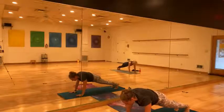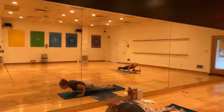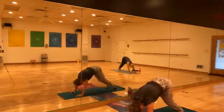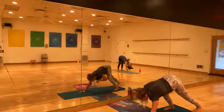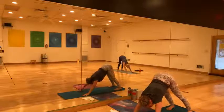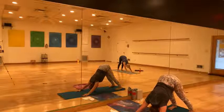Chaturanga Dandasana is next. Push forward, halfway down. Pay attention to your shoulders. Inhale, upward dog. Exhale, downward dog. Where's my friend, the towel? Take a minute and position yourself in downward dog, setting up for the left leg.